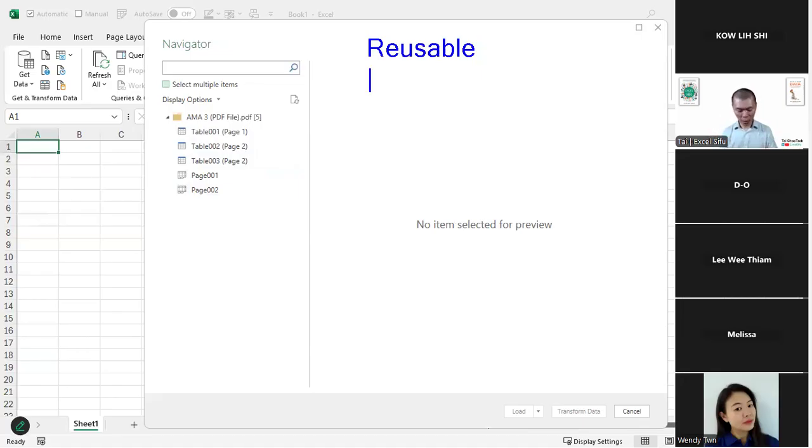Reusable. And the second one is called scalable. Scalable means currently I only have 2 pages. In the future, I may have 5 pages or 500 pages. It should work. And the last one is very, very important: maintainable. In the future, if there's something not so right, just a small adjustment and the whole thing works again. That can reduce a lot of time wasted redoing the whole thing again. So these are the things I always emphasize.